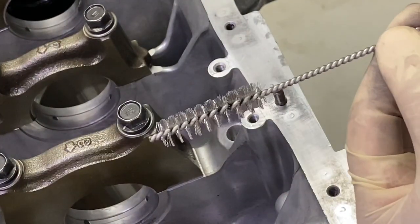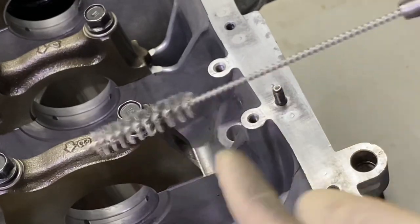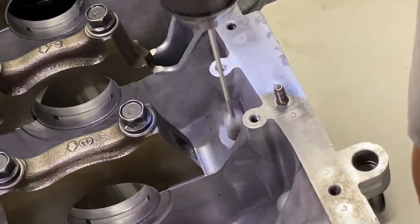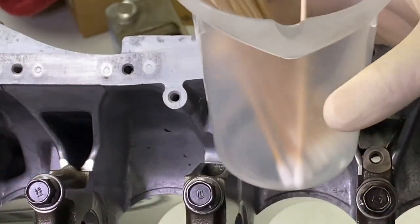You could take a bottle brush. This one is 0.5 in diameter, stainless steel bristles, galvanized. It did have a hook. I just chopped it off, put it in my drill, and then you could run this through here to clean it.